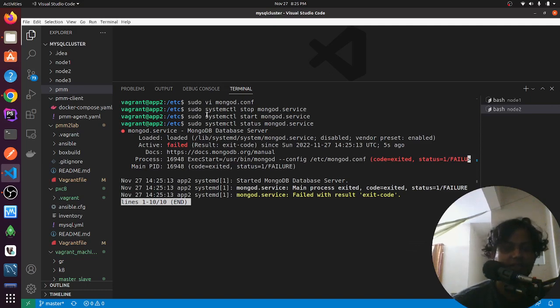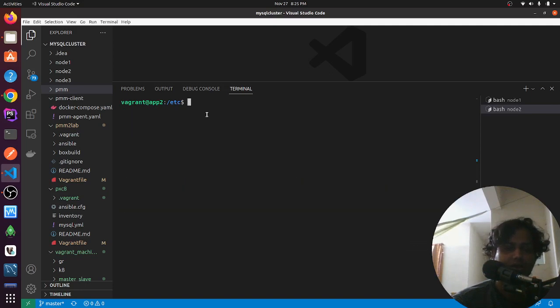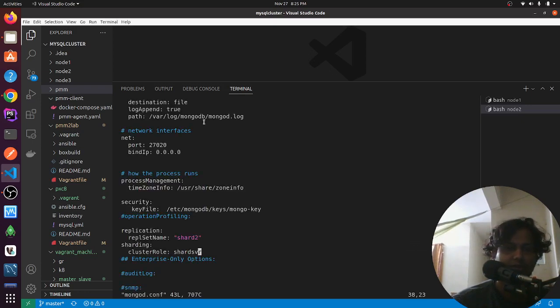For this, as you have seen in your configuration, your log file is var log mongodb log.